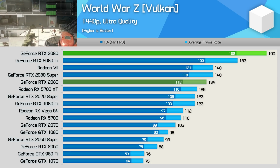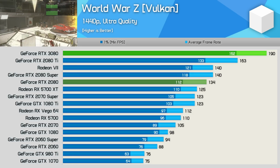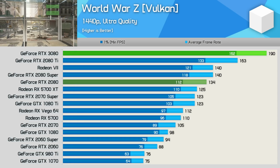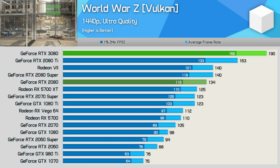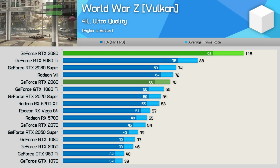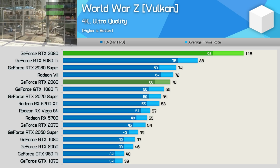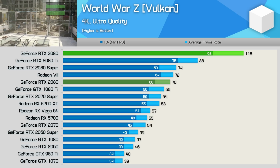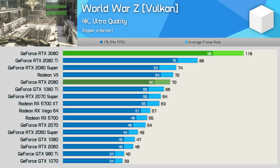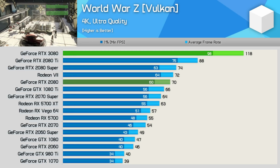I should also note that while the 3950X does create a small bottleneck in World War Z at 1440p, the margins are virtually identical on the Intel Core i9 10900K test system, moving by just a few percent in the 3080's favour. Of course, as we've seen countless times already now, moving to 4K really does help out the RTX 3080. Whereas it was just 17% faster than the 2080 Ti at 1440p, it's now 34% faster at 4K, and that is a massive improvement, and a bit surprising given that we see the same margins at each resolution with the Intel test system. But we do know why this is, and I'll explain shortly.